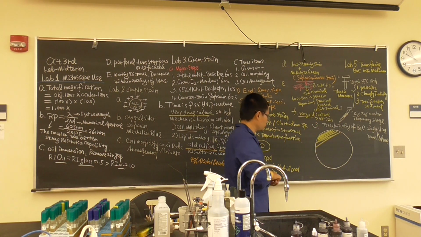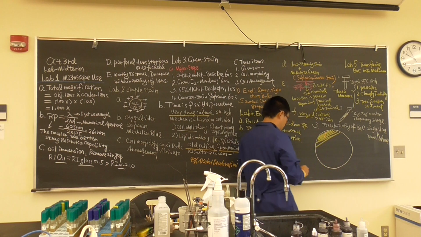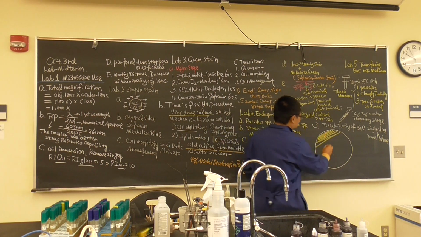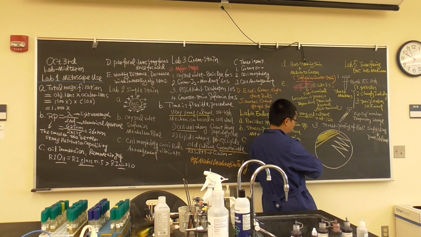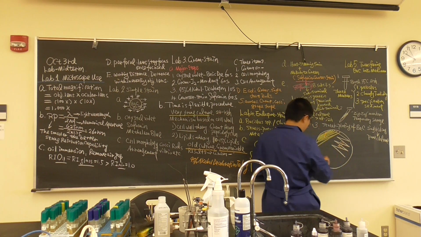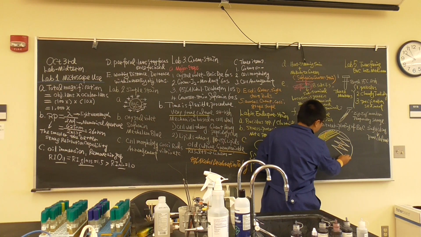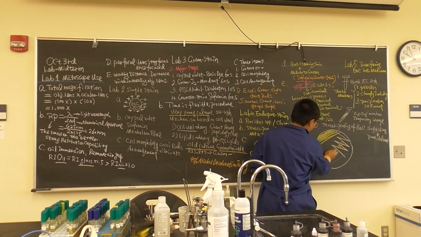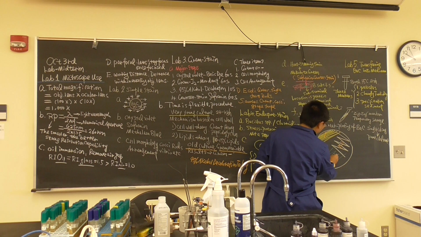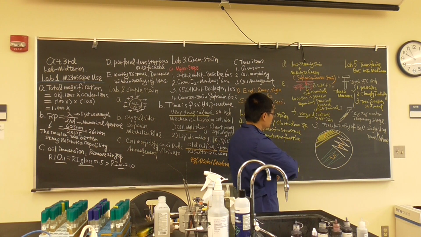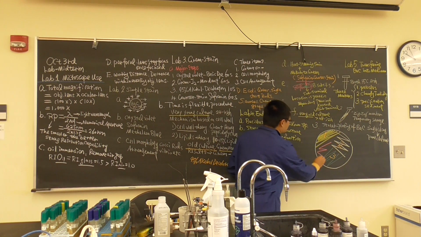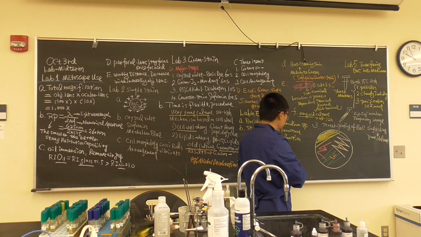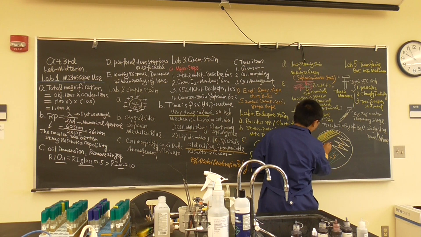Okay, that is course number 1. Then we have to flame the loop. To the second one, less intensive. Course number 2, and then less intensive for the third one. Course number 3, and the last one is finally more or less intensive. Okay, that's number 4. And then you will see a colony forming there after incubation.